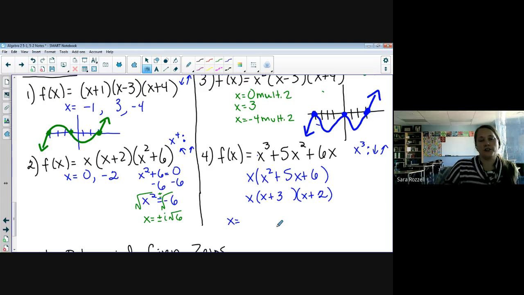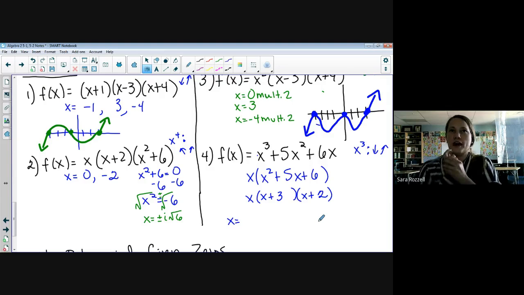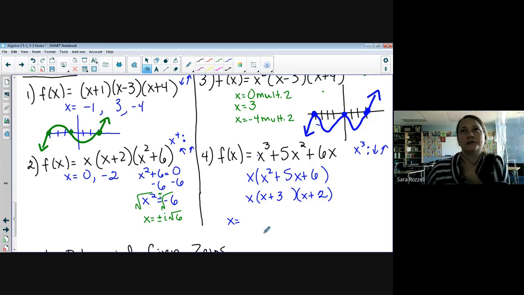You guys write down your 3 solutions, and we'll check and make sure that you got it right. So just go ahead and write down your 3 solutions. Remember, we changed the sign if it's in the parentheses. If it's an x in the front, that's a 0. So write your 3 answers down, and I'll double check them.